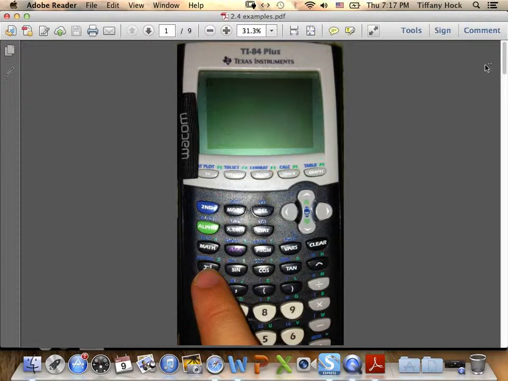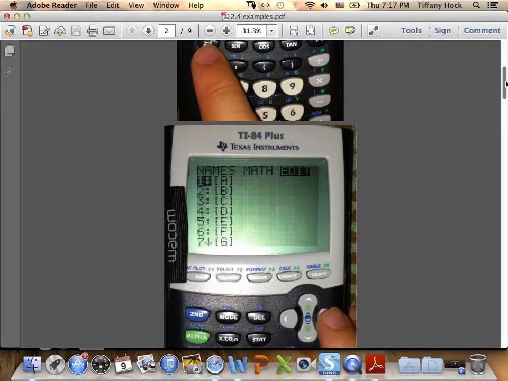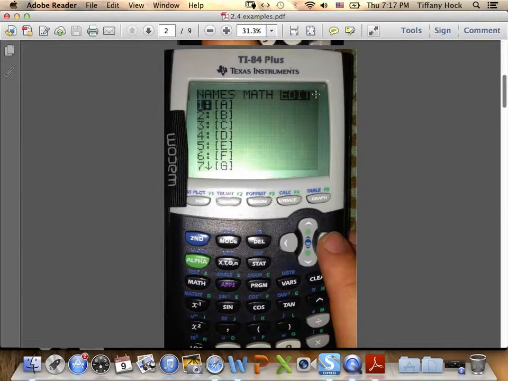So what I would do on a calculator is, after I turn it on, I went ahead and cleared the memory so I wouldn't have anything saved in my matrices, but I would go to second and then hit this little x inverse button. It's hard to read right here, but it says matrix right above the x to the -1, or x inverse, button. Okay, so I would go there and it would pull up this screen, and I would go across. Now normally it's going to highlight where it says names, but I would hit the right arrow until I get over to where it says edit, and I would just edit the first matrix A.